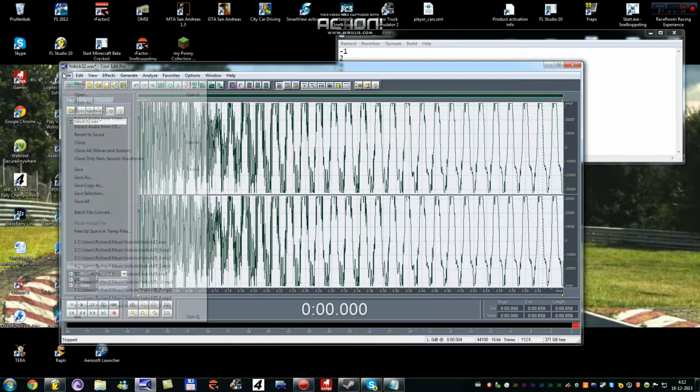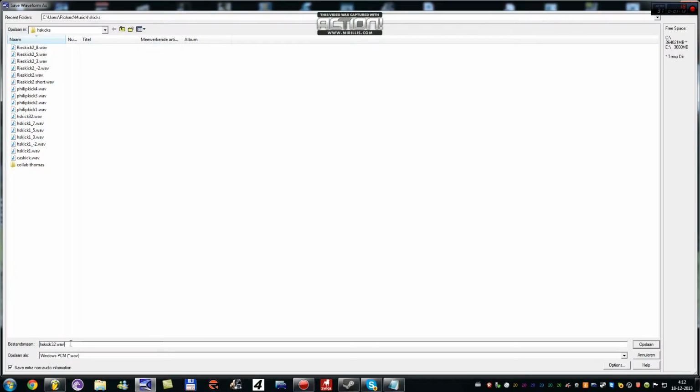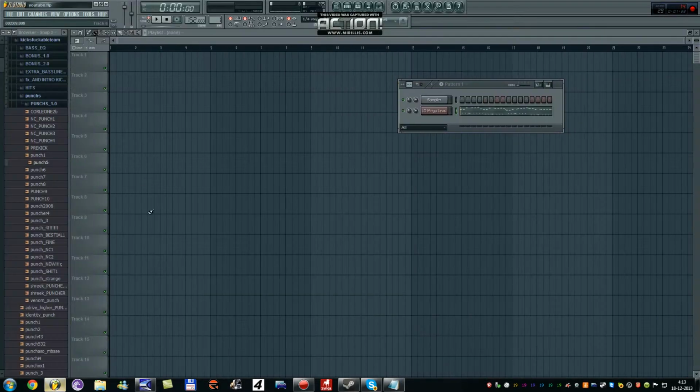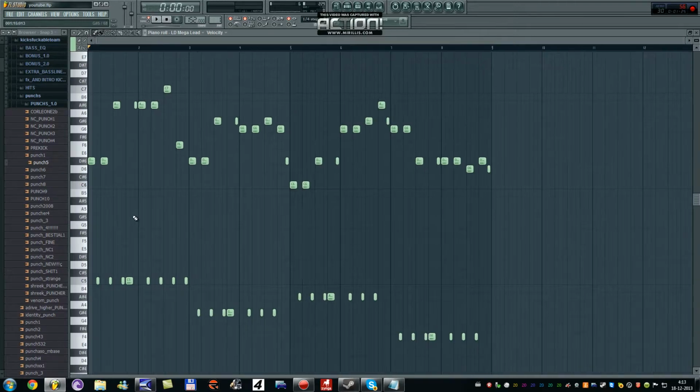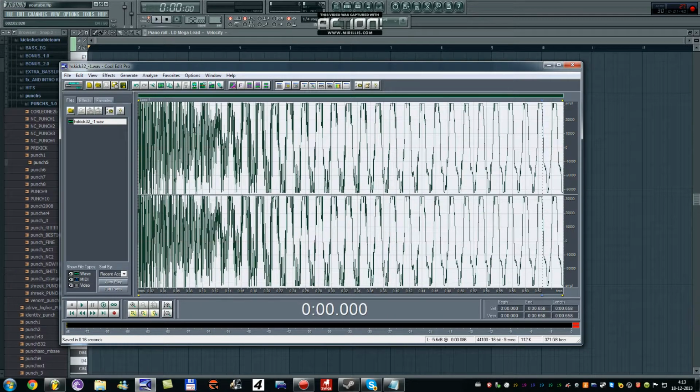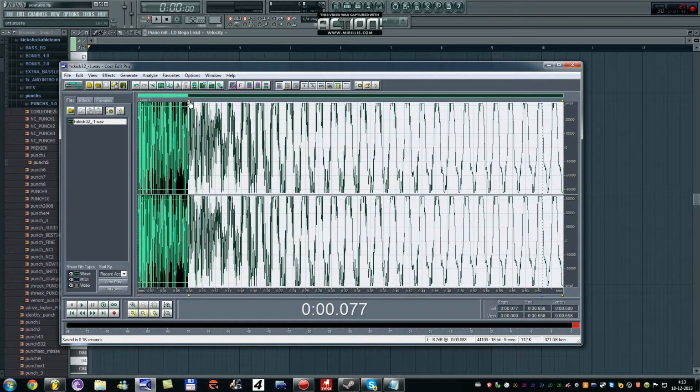Now this is our down pitch. We're going to save it like this, so we know it's a down pitch of 1 semitone. When I started making kicks, I always did it on this note, but I didn't know what semitones were. I learned that one note is one semitone. I didn't know that when I started, so it's nice to know what you're busy with.